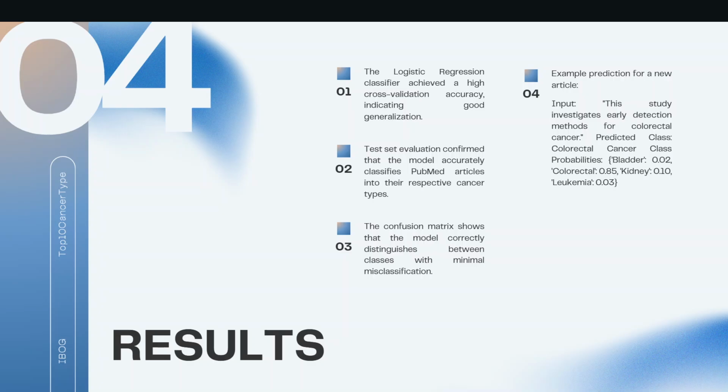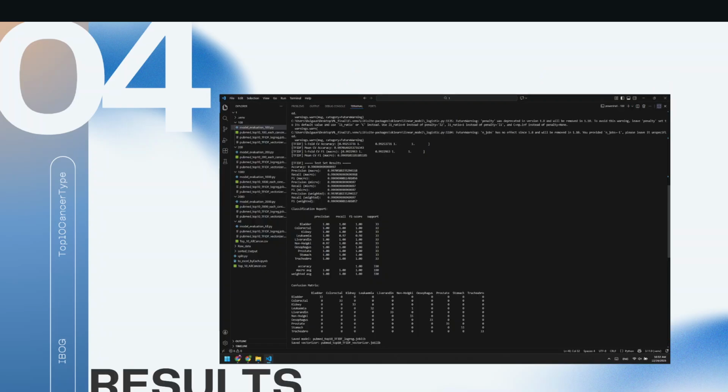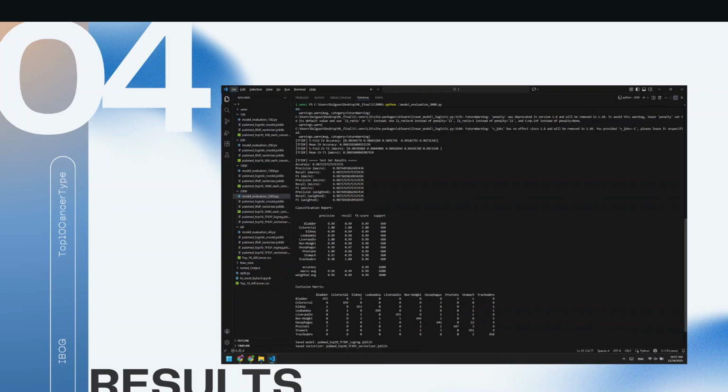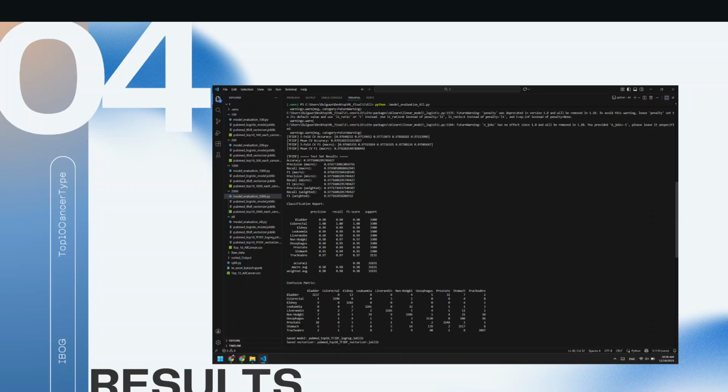0.03. So what we can see here is I have selected the top 100 articles from PubMed, and each went through our code, and it shows us the precision, F1 macro and micro, precision macro and micro, the classification report, and the confusion matrix. So these all go for the top 100, 200, 1000, 2000, and eventually 10,000 articles.